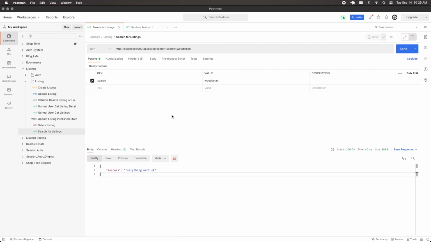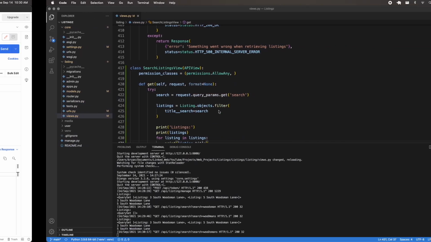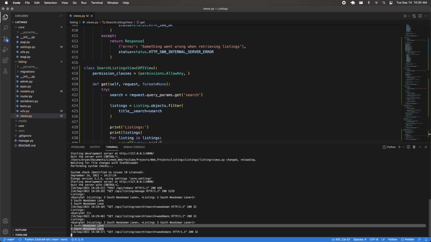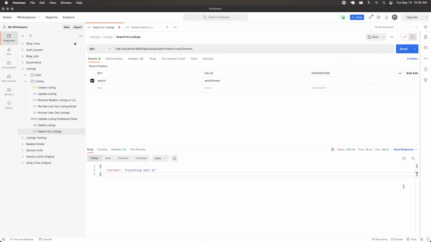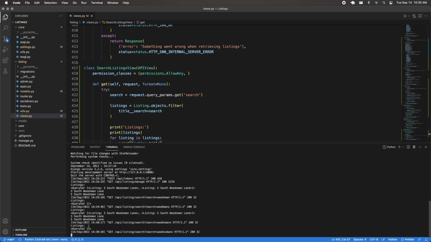So let's go back here. So now let's test out putting, say, a plural here and maybe even making this D capital. So let's see what happens in this case. So I send off this request, and then back inside of here, I still get these 2 results. So we can see that case sensitivity does not matter, and also if this is plural, it does not matter. But if I put something like an X between here, and then send that off, let's see what happens. Here we now have an empty query set. So in this case, we did not get back these 2 listings.